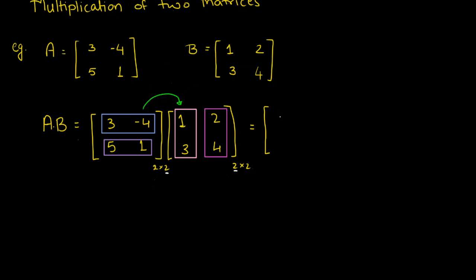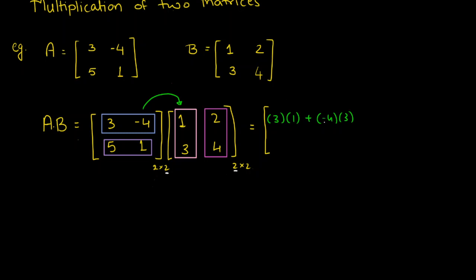So if you see, the elements are such, and we will multiply them element wise, which is 3 into 1 and minus 4 into 3. So it will be 3 into 1 and minus 4 into 3, and I put a plus sign between them, right? So this is how we multiply the values. We multiply it row into column, and we multiply them element wise. So 3 into 1 and minus 4 into 3, and then we add the two results that we get, right? This is for the first row, first column.